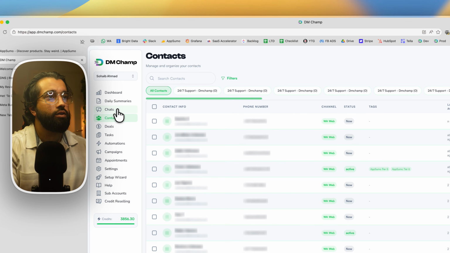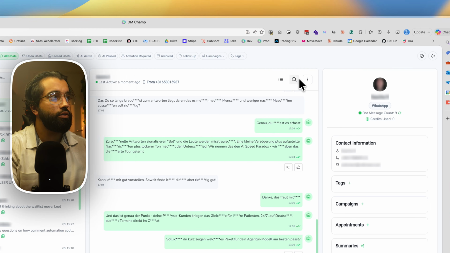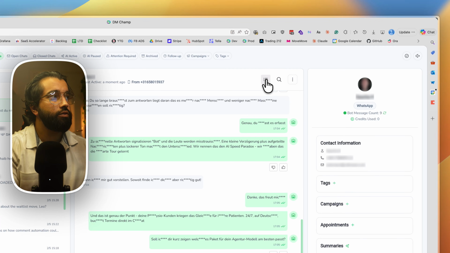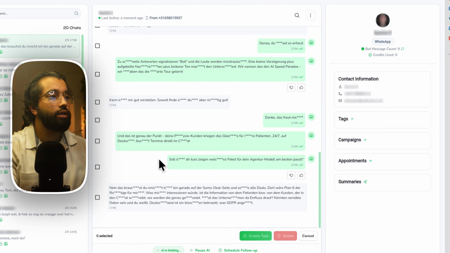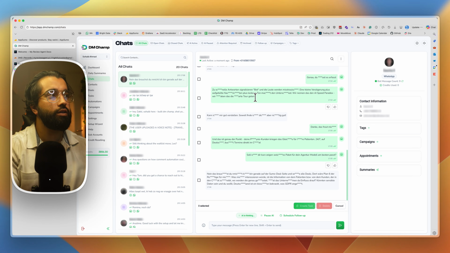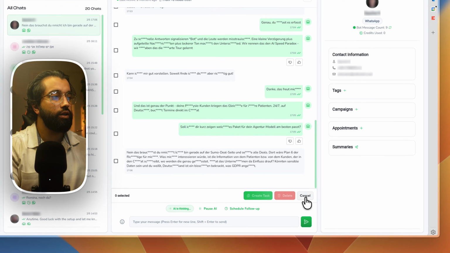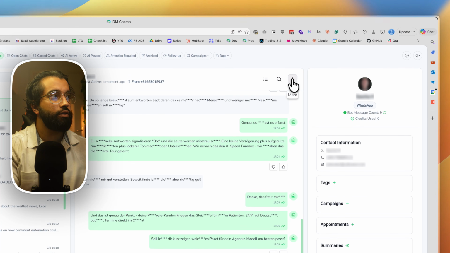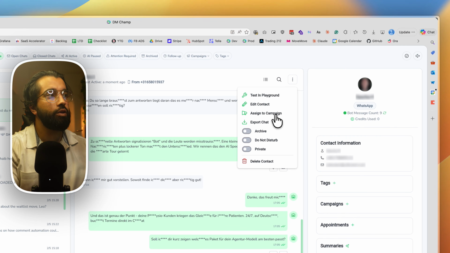Contacts. Oh, so here you have a multi-select. This is some functionality I don't think is available in all accounts yet. I'll get to that later then. The three dots, you can assign people to a campaign if you want to do that manually.